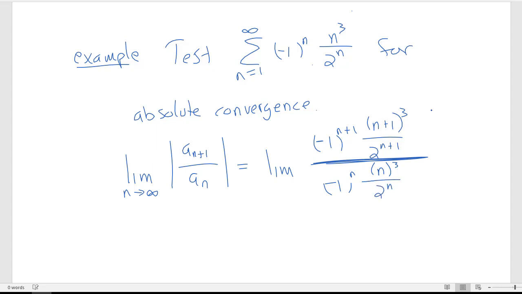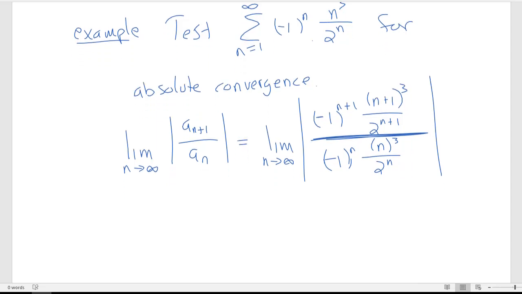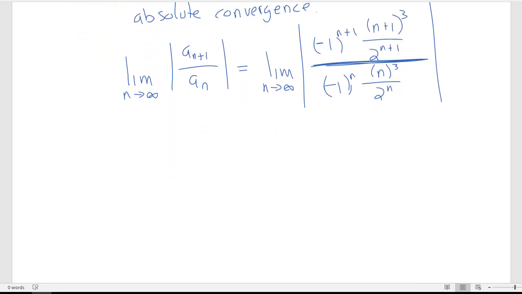So we're looking at the absolute value of the ratio of the n plus 1 term divided by the nth term. We're looking long term as n goes to infinity. We're looking out far in the series. Now here's what's really cool about the ratio test, and I mentioned this earlier at the beginning of the video. The ratio test is going to work really nicely when I have exponential terms. And notice I have a 2 to the n, which is like an exponential function. So we're going to see some really nice stuff here.